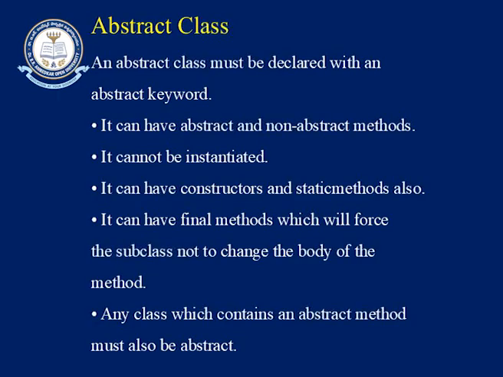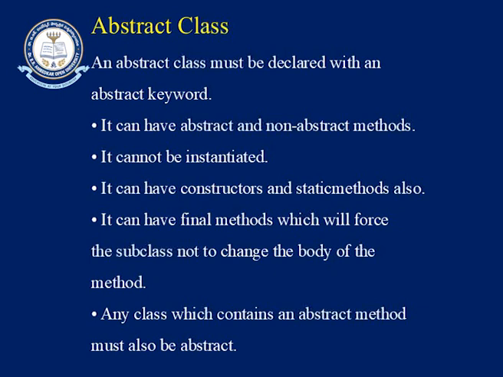Now, you may have a doubt. I said an abstract class can have abstract methods, but you can also have methods other than abstract ones. You can create your own methods there which are not abstract. It can have constructors and static methods also. Yes, you can create your own constructors in an abstract class, and also your own methods, and also static methods in the abstract class. A class which contains an abstract method must also be abstract. So, here one example is given, abstract class Animal.